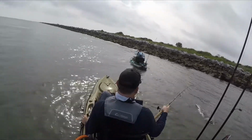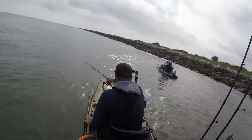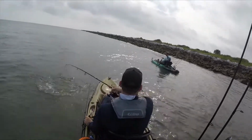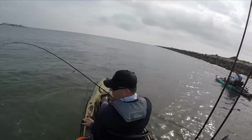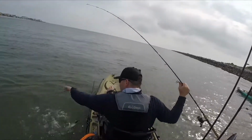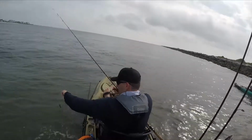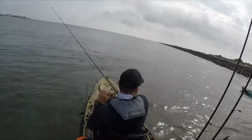All in all, it was a great day. We fished the flats after this. Couldn't really find a bite. We could not find the reds. We did hit a deeper hole that we seen. We were marking fish, figured it was probably trout. Could not get them to hit whatsoever. So these were the only fish that we caught today. Luckily, we did decide to make this move though, which allowed us to get on fish and not get skunked.